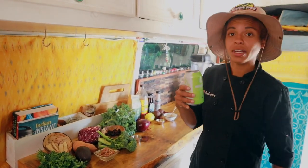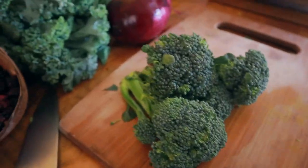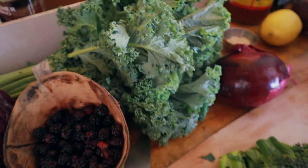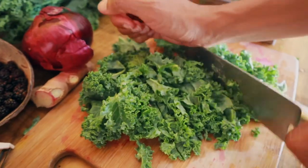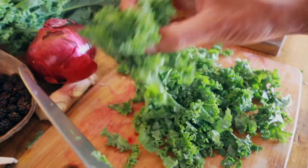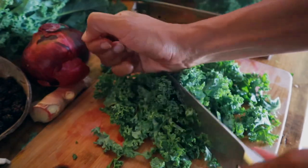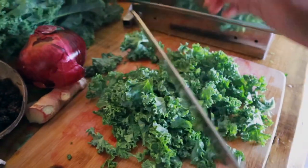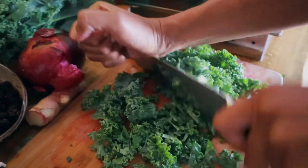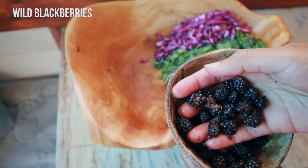We've got our dark vegetables and dark leafy greens, which are packed with fiber, vitamins, and minerals. The trick with kale — because not everybody likes kale — is to cut it very, very thin. You don't want a big chunk in your salad. But if you shred it, it makes a great salad, especially when you have a good dressing to coat it in.